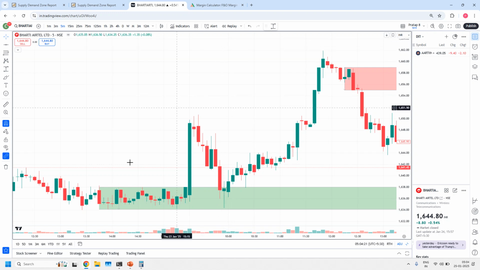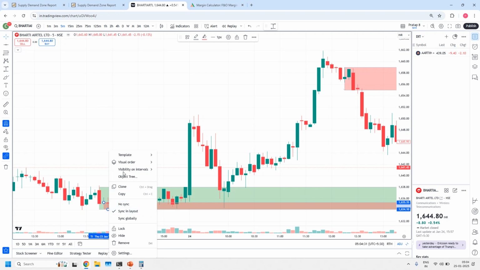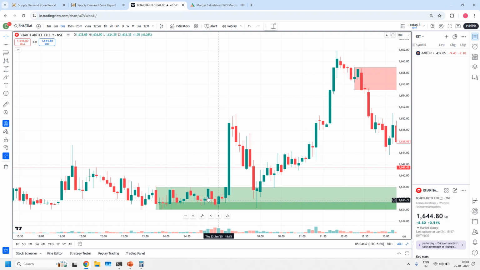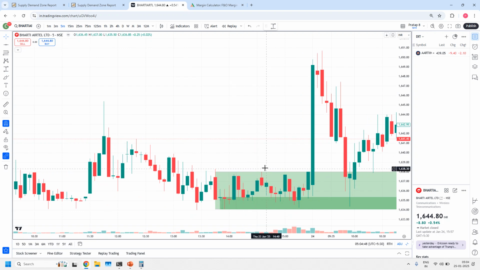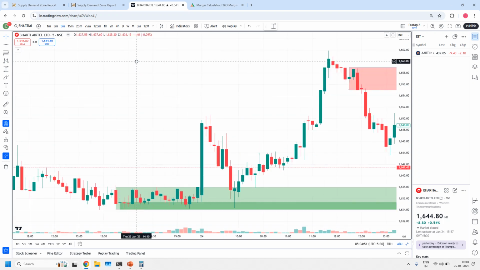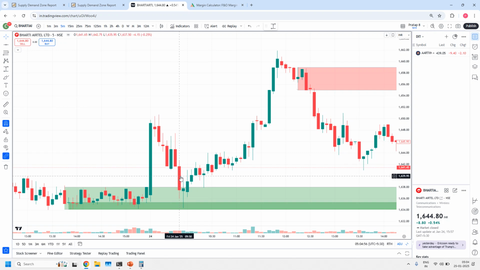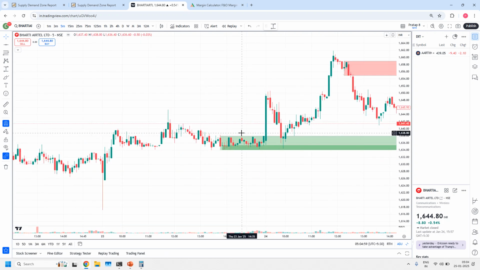But have you noticed here this drop base rally? This is acting as a high liquidity zone. That means you should have either a fresh fine-tuned 5-minute zone or the 5-minute zone could be a high liquidity zone. Either one is okay. See here, this zone is supporting the bullish trade setup.